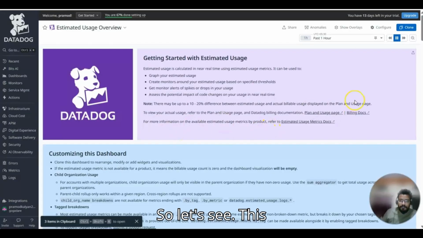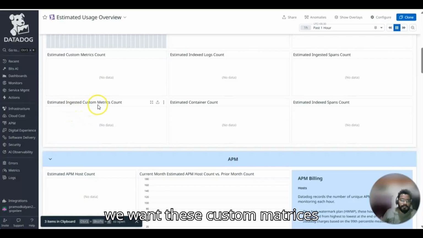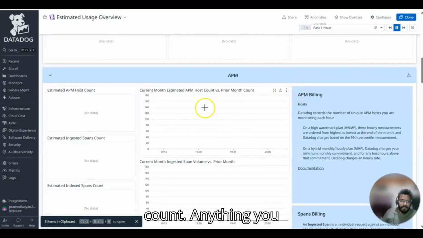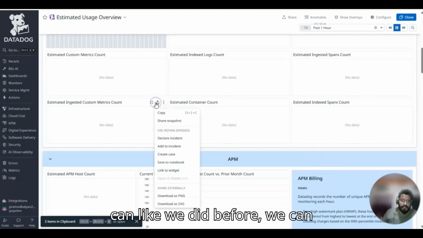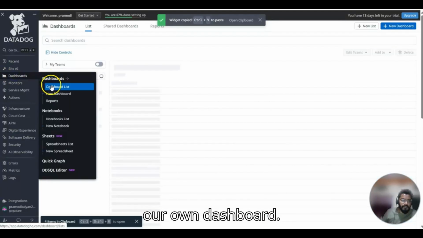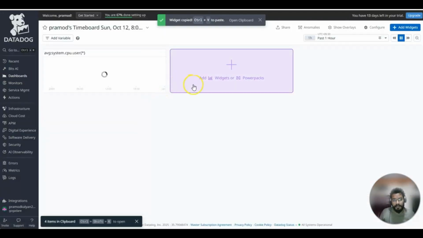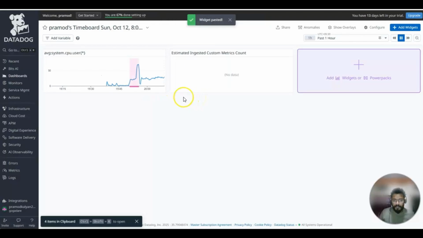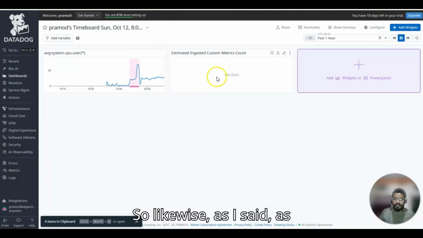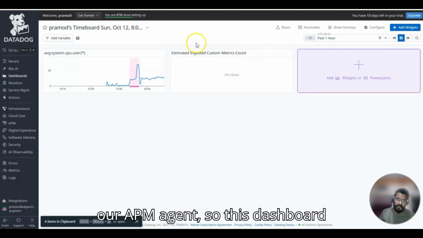So let's see this particular dashboard. From this dashboard we want this custom metrics count. Like we did before, we can copy it, go to our own dashboard and paste it here. As I said, we haven't configured our APM agent.